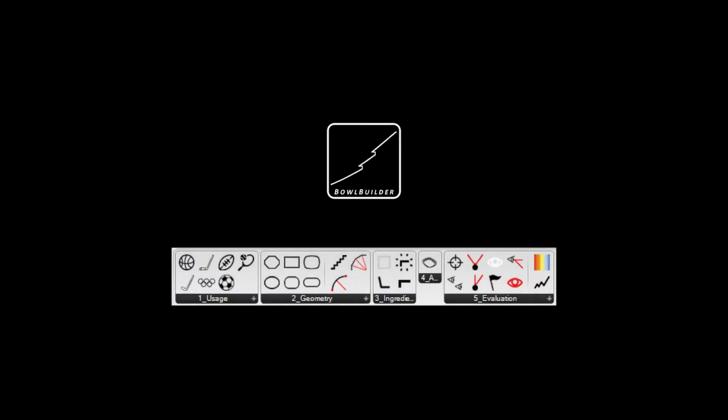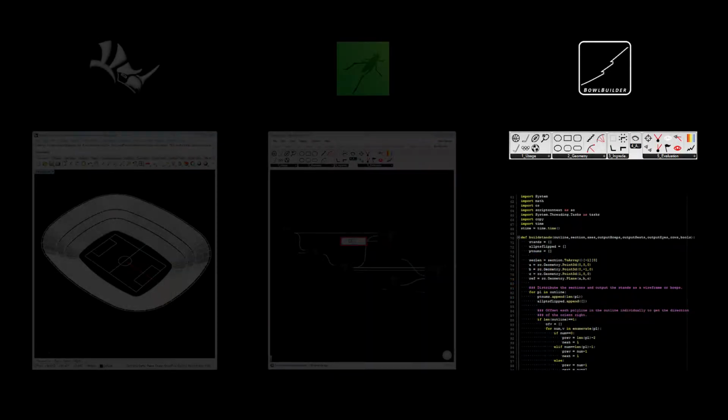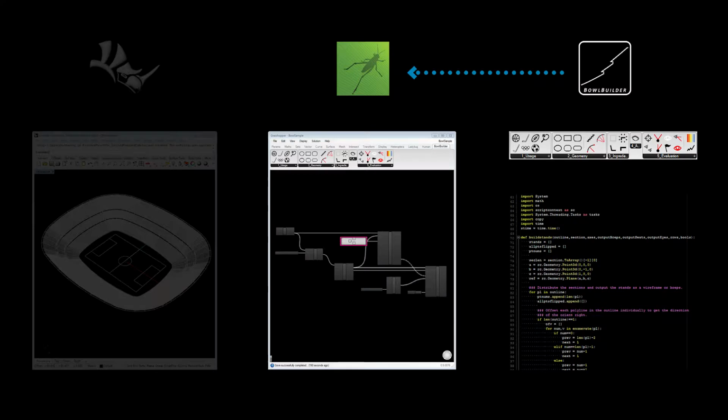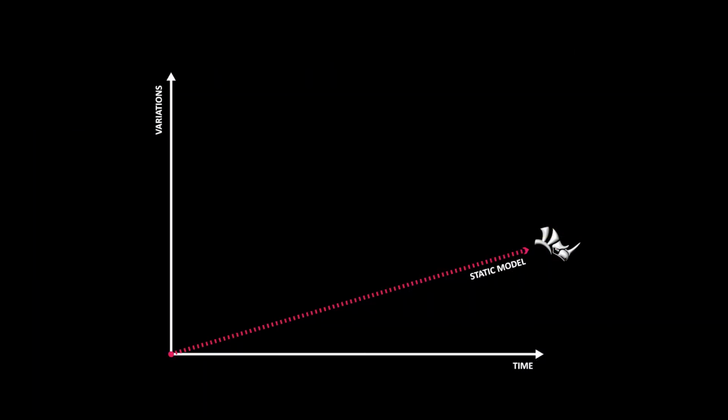It is becoming increasingly common for architects not only to use computational design methods, but even to code their own customized digital tools. To test the benefits in doing so, we developed a toolset for the generation of bowl geometries. Bowl Builder is an add-on for the algorithmic software Grasshopper, which in itself is a plugin for the CAD software Rhino. Rhino can be used to draw 2D and 3D geometry. Due to the large number of geometric interdependencies within a bowl, this method requires the model to be rebuilt more or less from scratch for most design decisions.